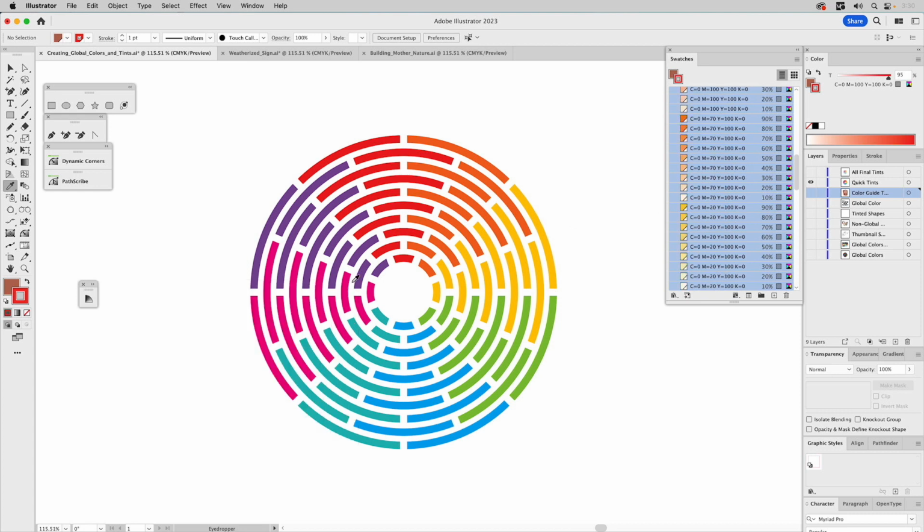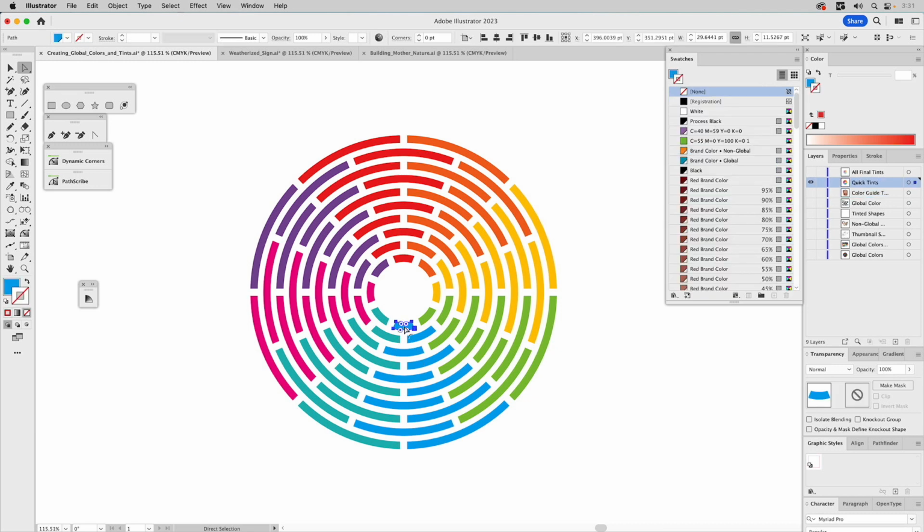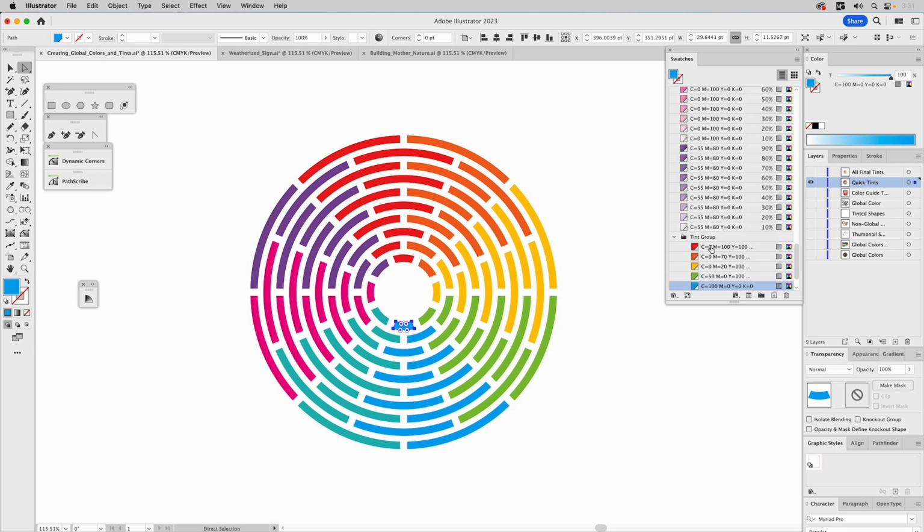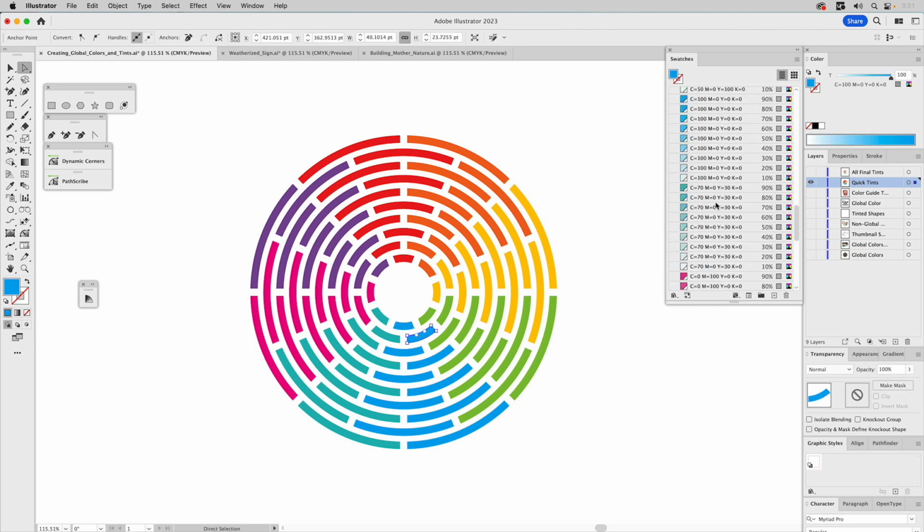We can collapse this. So the reason why I did this is I want the innermost color to be the full value. In this case, if we select fill, it's the full value of blue. But the next one on blue, we want this to be 90%, like that. We'll select the next one. We want this one to be 80.